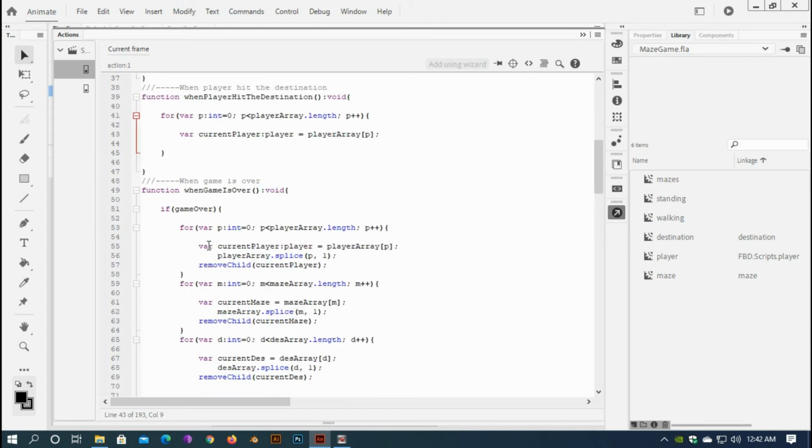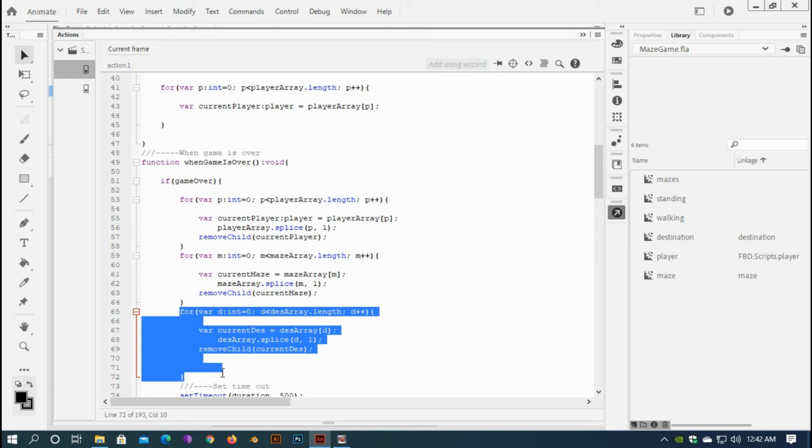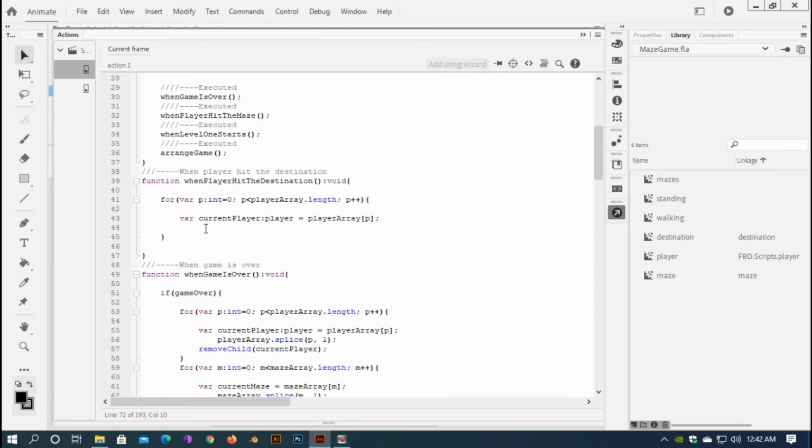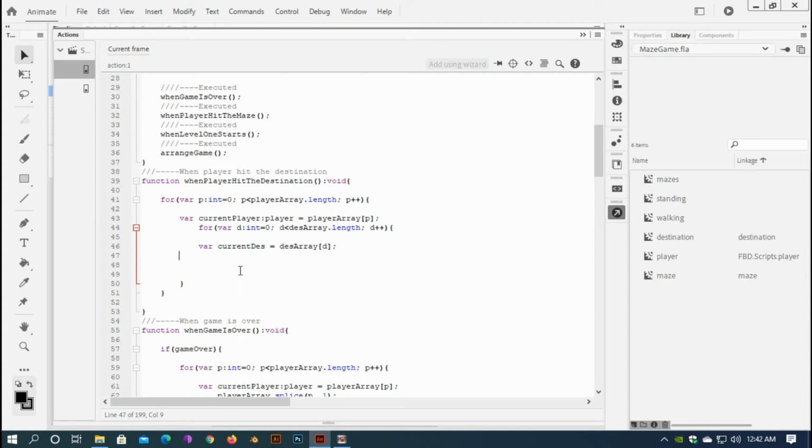For destination I have a for loop. I'll also copy that and paste it inside that player loop, and then delete splice and remove child.